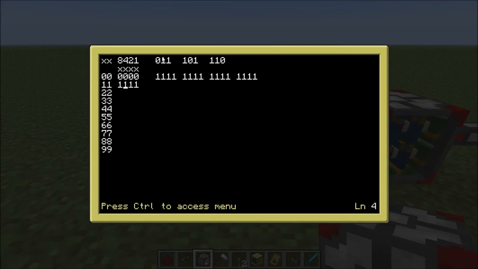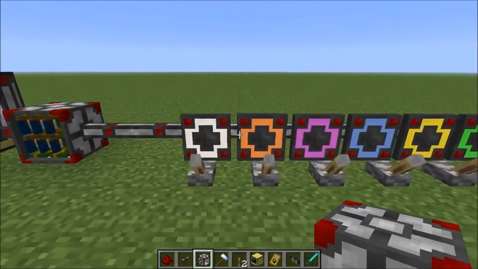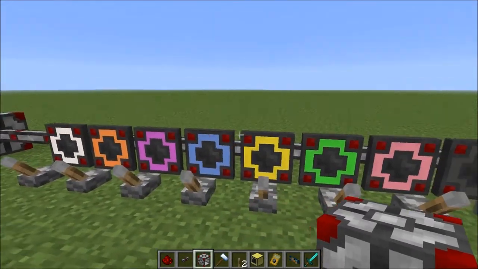So as you can see, that 4-digit number would potentially be 8 plus 4 plus 2 plus 1, which would be 15. So we've got 4 numbers of 15. What we're going to do is split all those numbers up. So this one here would be 0 to 15, so 1 to 15.